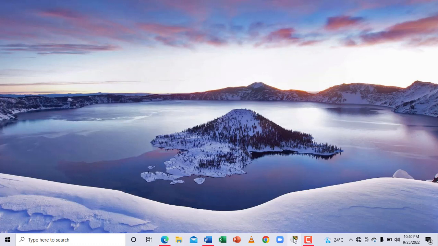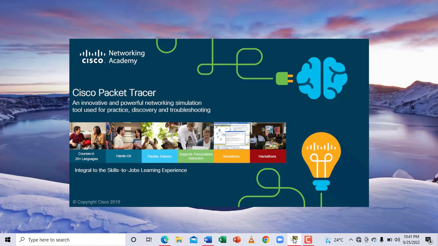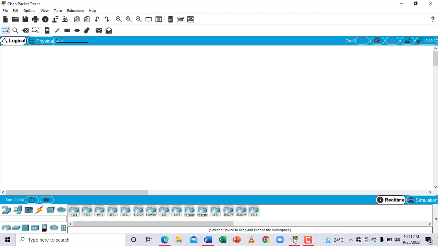I already have it installed. If you do not have it installed, you have to check the Cisco website and download Cisco Packet Tracer. It's a simulation software that is used to configure networks in a virtual environment. But what I want you to know is that the commands we use to configure those devices in the virtual environment are the same commands used to configure them in a physical environment. That's what makes the application kind of interesting.